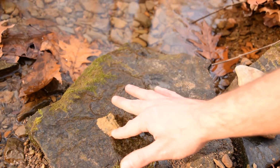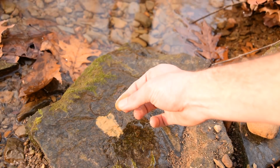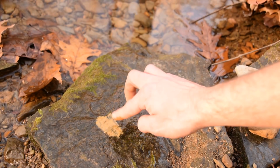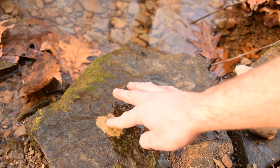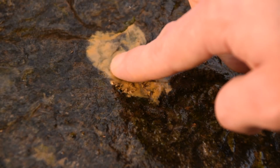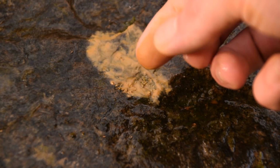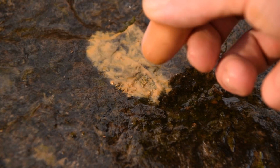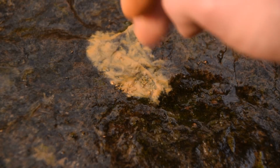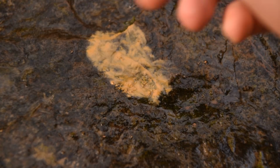Now right here we can see the color of this yellow. This is a very nice yellow, and it's a very slick paint because we've ground it down to a very fine dust, and mixed with this water it feels kind of greasy and slimy, and that's exactly what we're going for. I'll give you guys a little bit of a close-up of this color so you can see some of its color and some of its texture. You can see it there on my skin. Very slippery, very slimy, but this does make an excellent paint, and it is a very beautiful yellow color. These yellows are excellent on wood. They also work really well on rocks and trees and things of that sort.